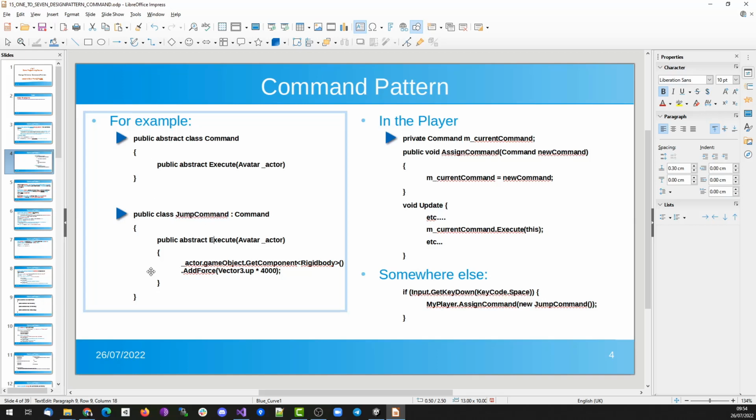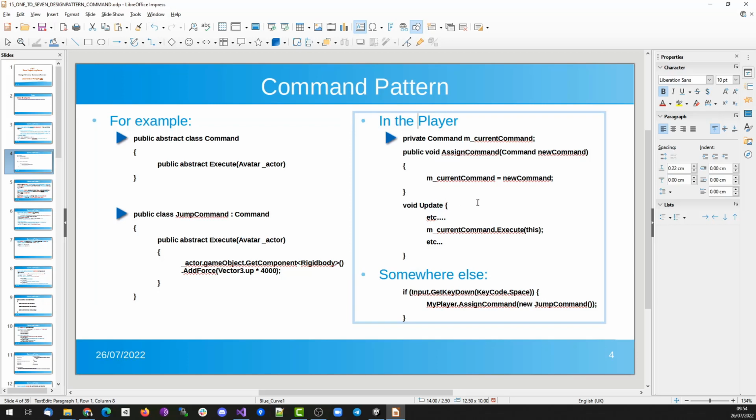In this case, we are extending the method execute in order to apply some force in the direction up to the avatar. On the player side, we will have methods in order to assign commands to the particular entity. In this case, the entity is the player.